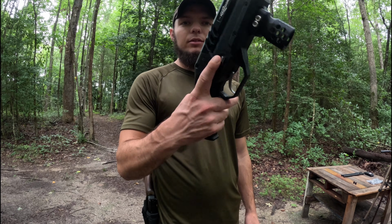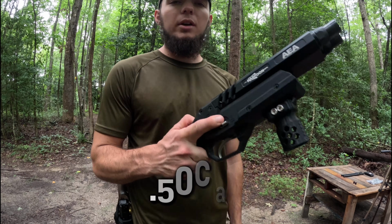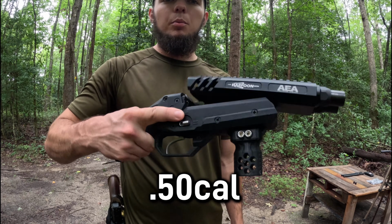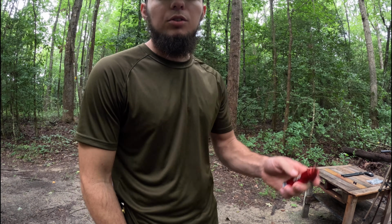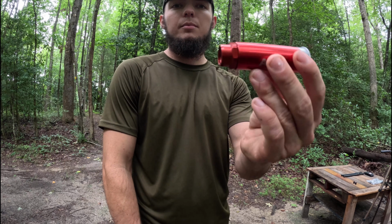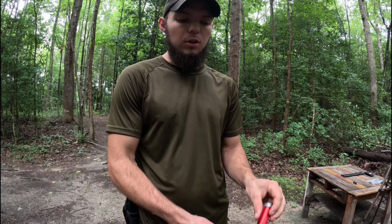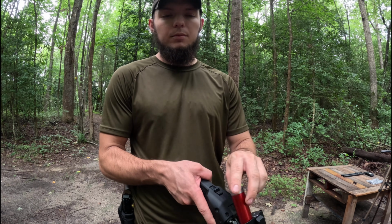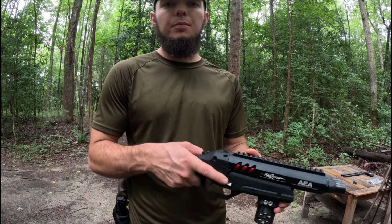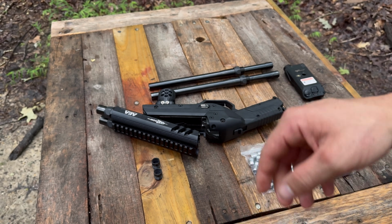Check this thing out. This is the newest AEA Harpoon. It's basically a little pistol slash double barrel shotgun, and it uses these air cartridges. You fill them to 5,000 psi, and you put the slug on the front and load it just like you would a double barrel. Let's see what it can do.